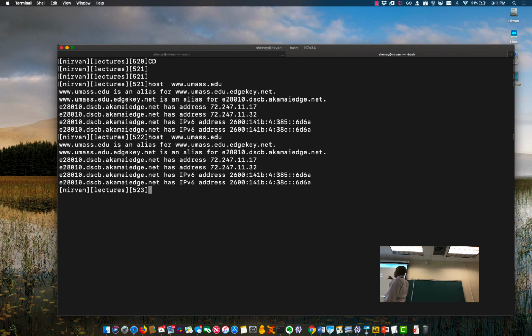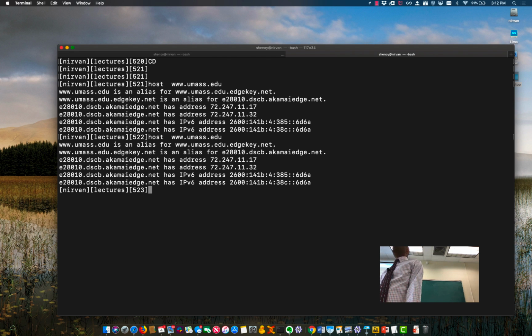More importantly, this is actually using what is called geographic load balancing. This is a content distribution network where the content for this web server is not on one machine, it is being cached on multiple machines. And the IP address you are going to get will change depending on where you are doing this lookup. If you look up that IP address from your home, which may be on a different ISP, you may get a different reply. It is always sending you to the closest cache that has the content.